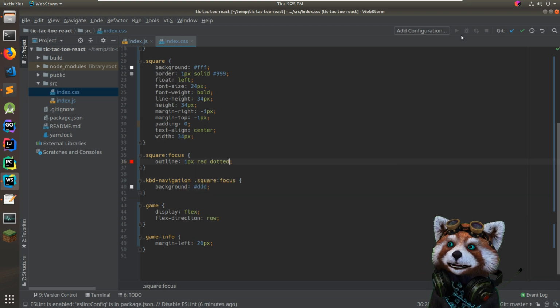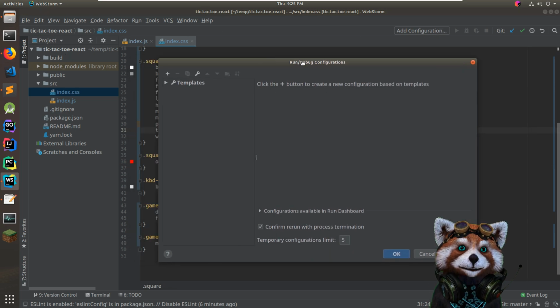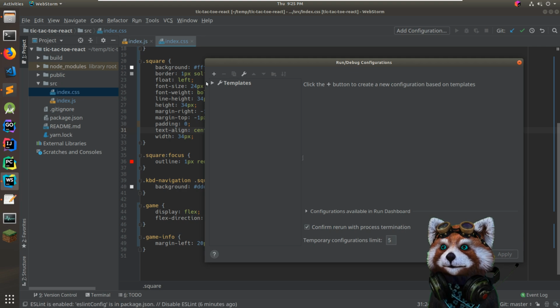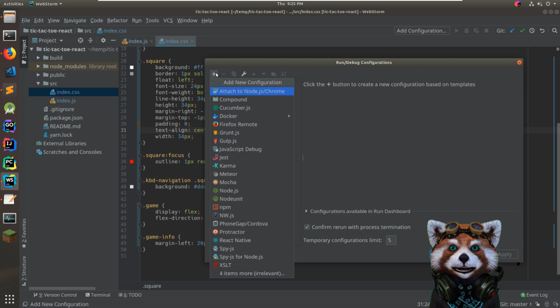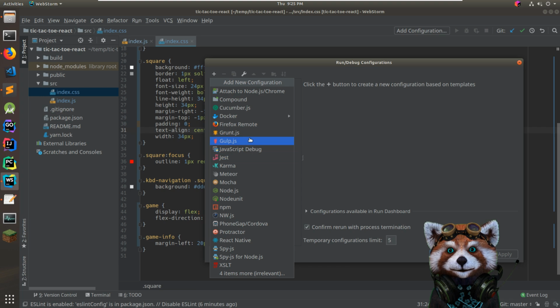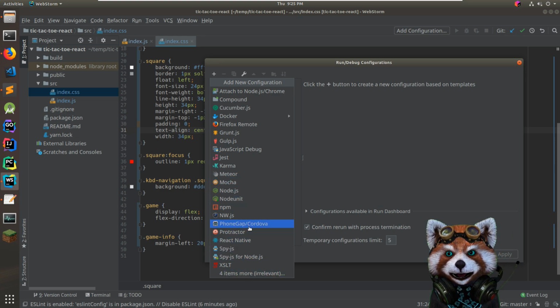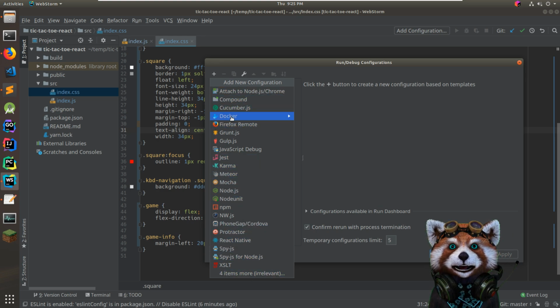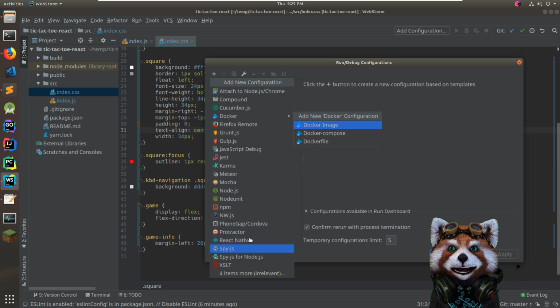Okay, just to customize it a little bit, make sure we understand. So, actually, let's do this. I'm going to do add configuration, so I can run this from the play button here. And let's see, does it have a yarn one? No. How about I just want a shell script?